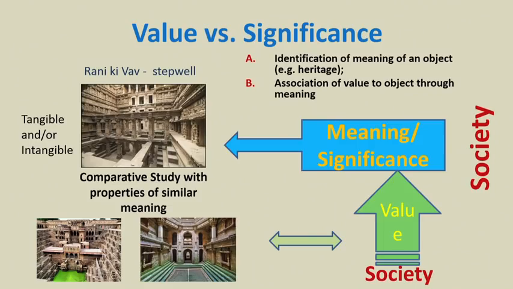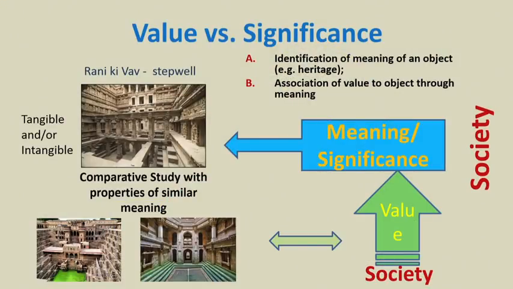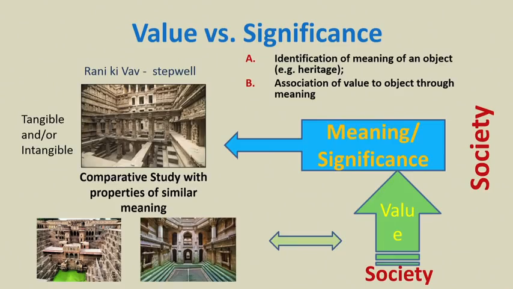Now, when it was placed as a World Heritage Site, what is important is that tangibly it is the stepwell, with beautiful sculptures and other things. But to prove that it has outstanding value, it had to be compared with other stepwells which have the same meaning, to show its value and significance and how it is outstanding in this particular typology of structure. So, there is a relationship, a comparative study of properties of similar meaning. We have to understand how these properties or attributes contribute to the value, and what the significance or meaning of that is to the society as a whole.